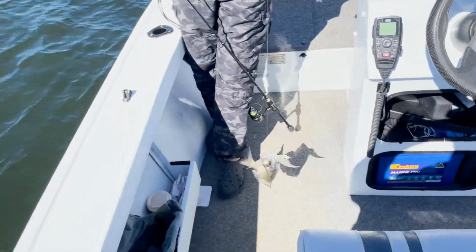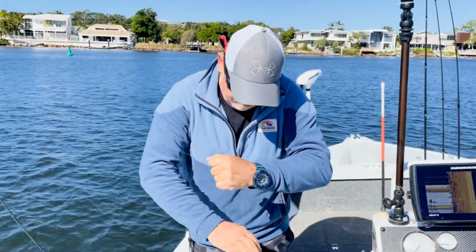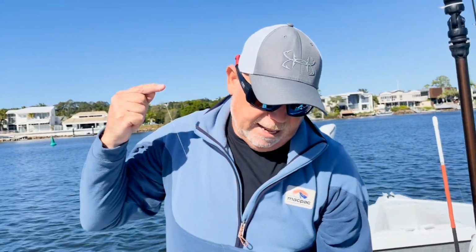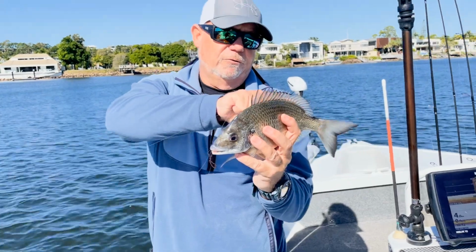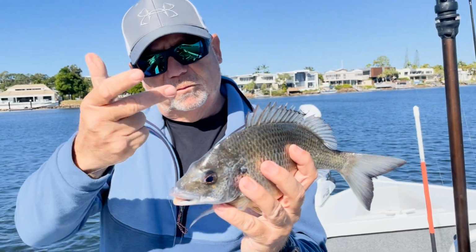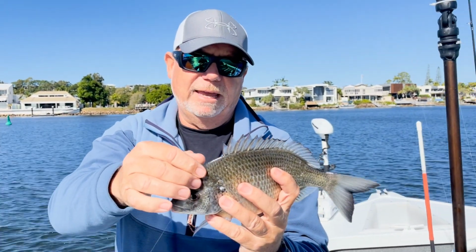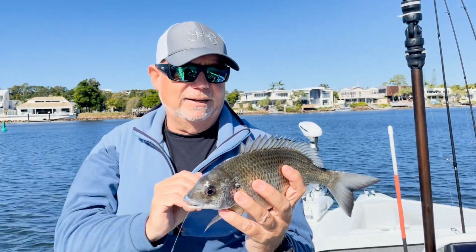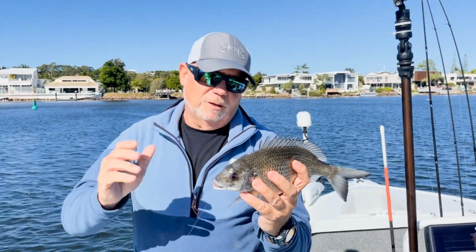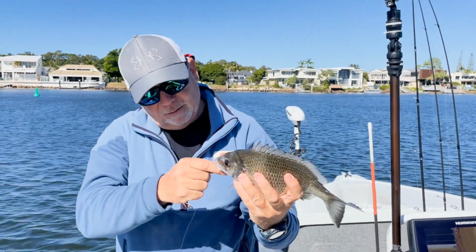Now they're great to keep for a feed, guys. Really good. What I like to do is cook them whole. The old brim. Scale them. Cook them whole. Trim this off to about here. Just pan-sear, and then you can finish them in the oven on a big brim. But this guy here, you could just pan-sear it and probably take you around about 4 or 5 minutes either side. And absolutely perfect, and you don't get any waste then. We'll get this guy back in the water, but he's lucky. It's his lucky day today.